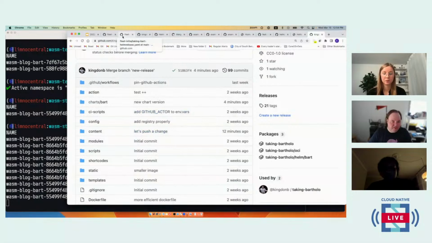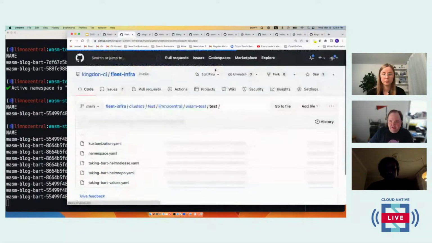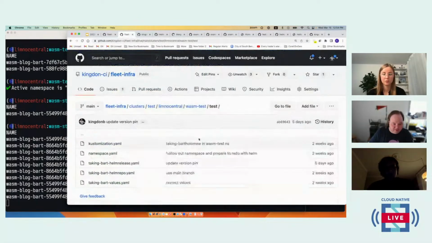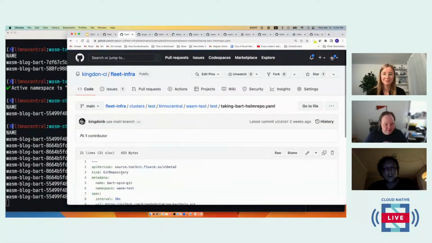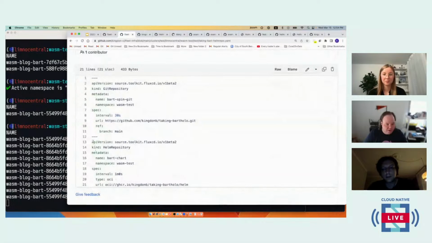Now, the environments are designed here in this separate repository, and this is something that's up for debate. Do you take the environment definitions from the app itself, or do you keep them in a place that's more closely tied to the cluster? Those are options. So here we have Helm repository. Well, actually, it's a Git repository. And we have a Helm repository that's defined next to it of type OCI.